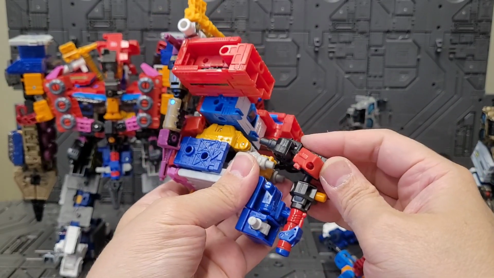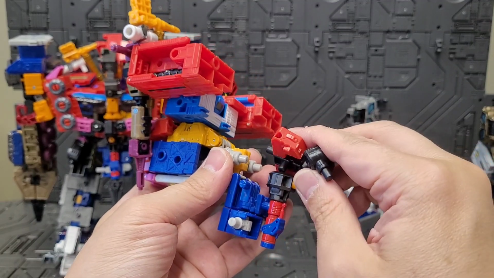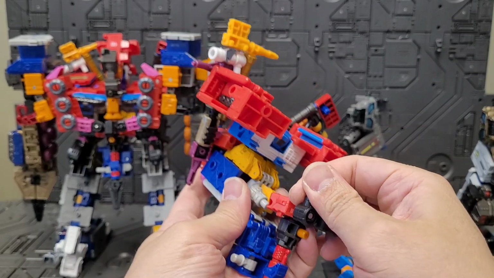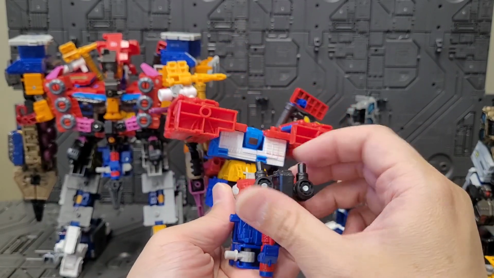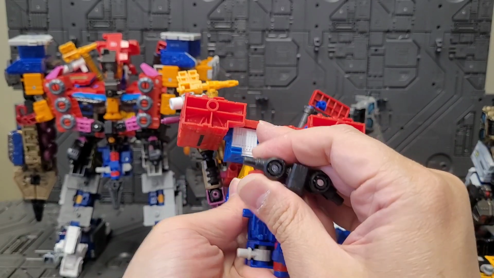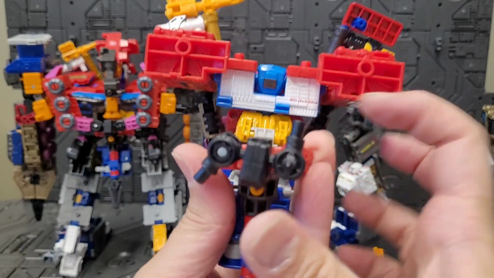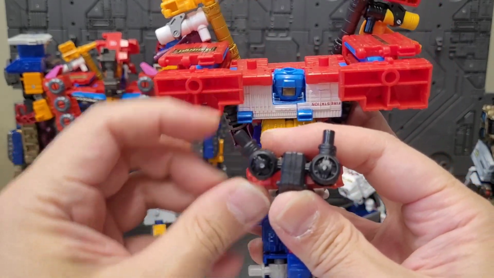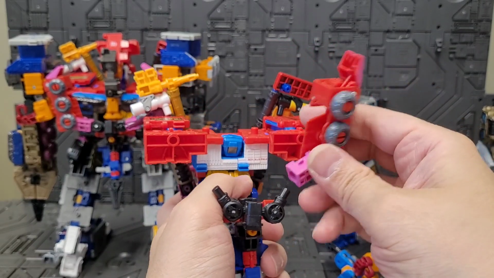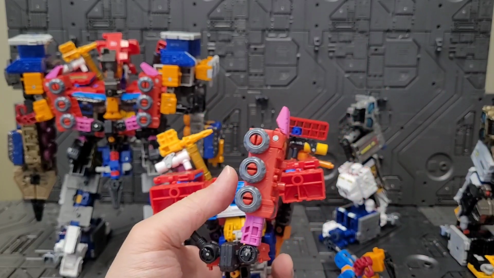Exo-suit should be plugged in. Like that, I guess. And then we'll spin that around. I mean, we'll figure it out in a second. And it looks like these have to be oriented so that they can open like that. Then we have this. That's the foot from the Exo-suit.